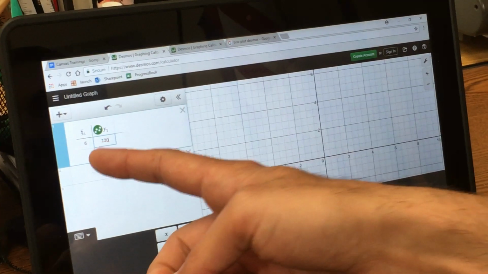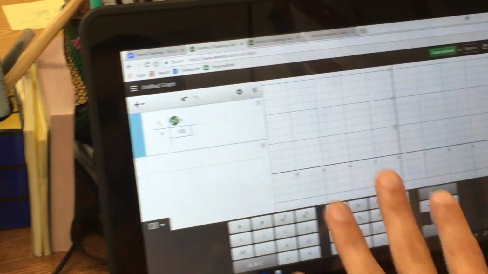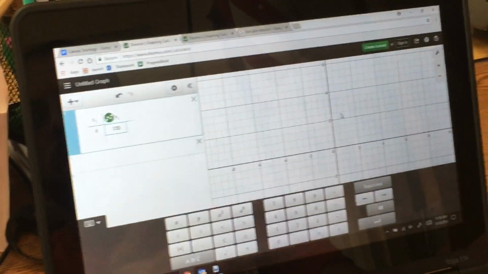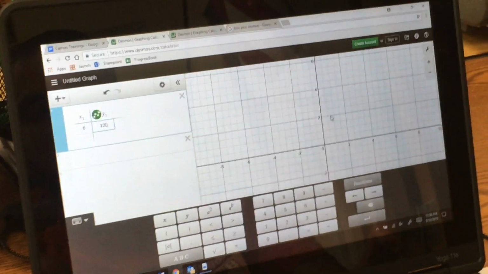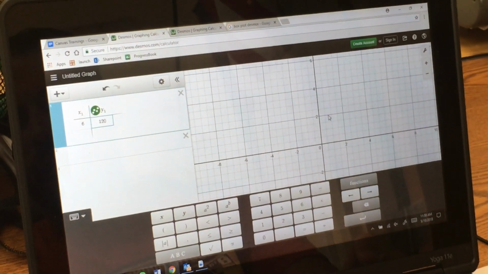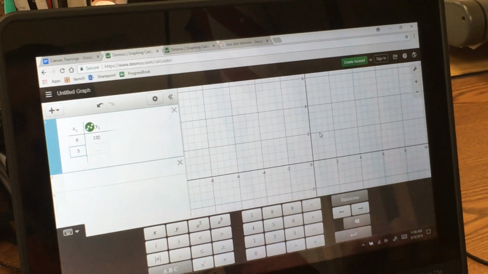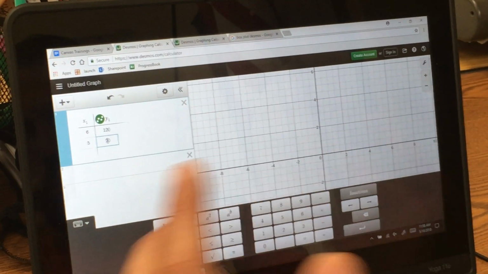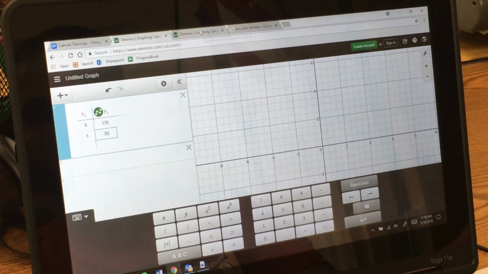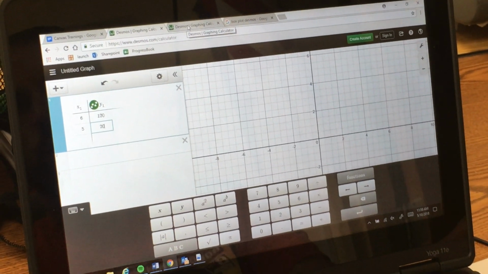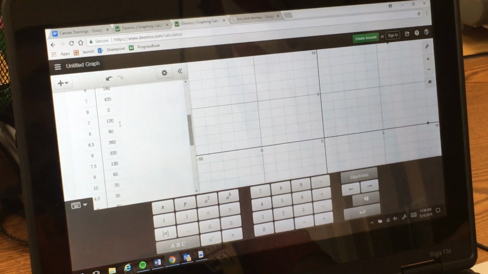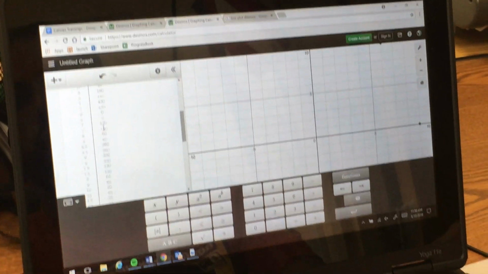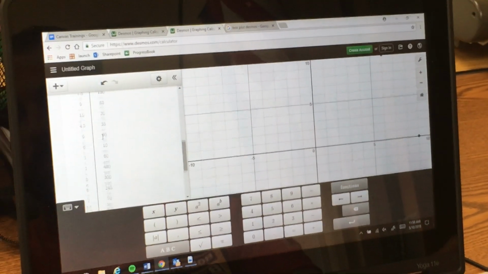But because 6, 120 is really far out from where the graph is right now, you just can't see that data point. And you would basically just hit tab or enter, and you will keep entering your data points from there. And once you get all of them in, you will have your basic scatter plot. Now, just to jump over to another tab here where I have already put in 30 data points right here, just to show you what the finished product's going to look like.